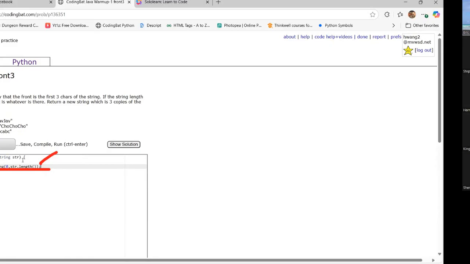Hmm. This is not different from str. This is the same as str. You write this for what? So this is wrong, right? Yeah.